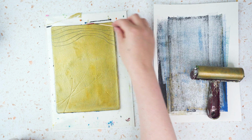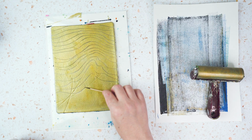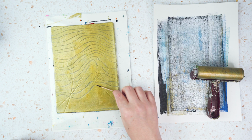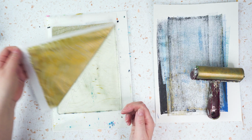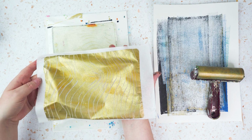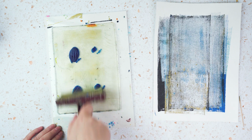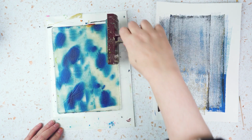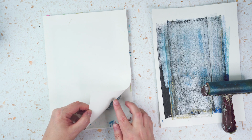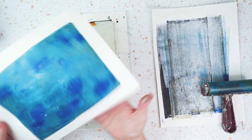Okay, I'm just going to carry on printing, sticking with my neutrals, blues and kind of rusty browns colour palette. A little bit of gold, and my aim today is just to get a whole load of different papers that I can use for collage for different projects, and to try out some techniques and have a bit of a play. So I'm going to keep going, and I'll come back to you at the end with what I've made.